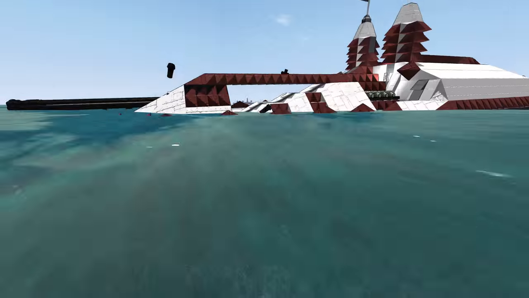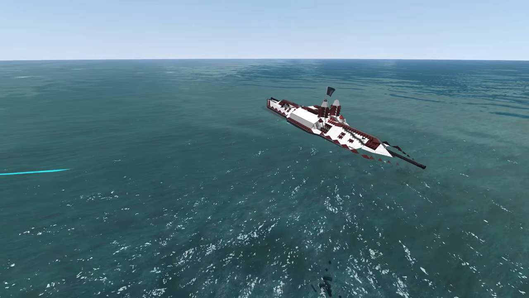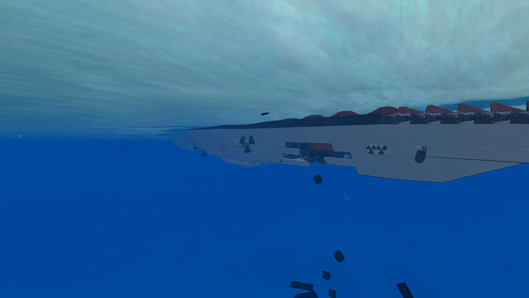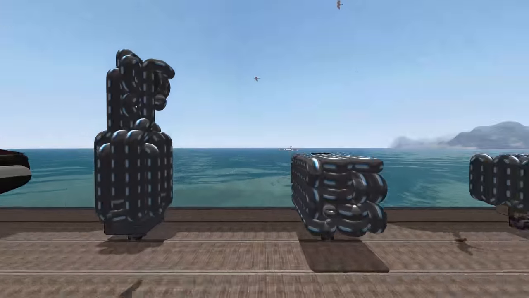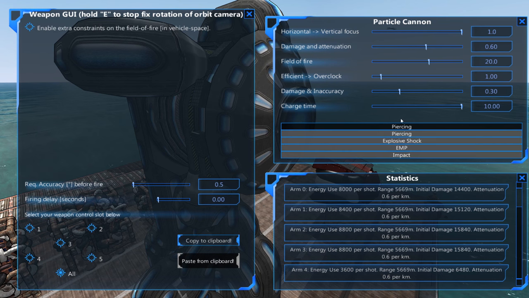And the piercing element of these shells is really cool. Very, very powerful. And the fact that it completely ignores shields, well... Here you go, people have been complaining shields are overpowered. Not anymore. Particle cannons just ignore them completely. So let's try some of the other stuff.